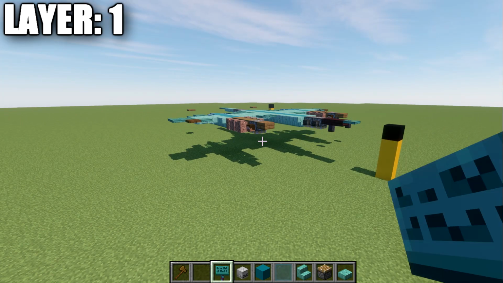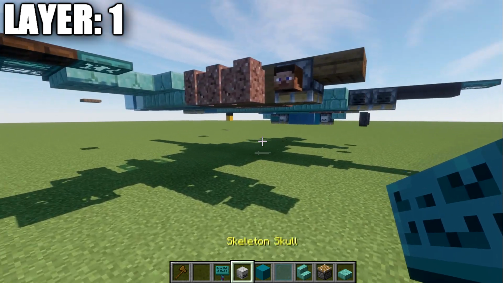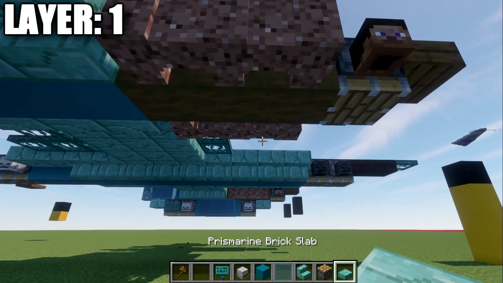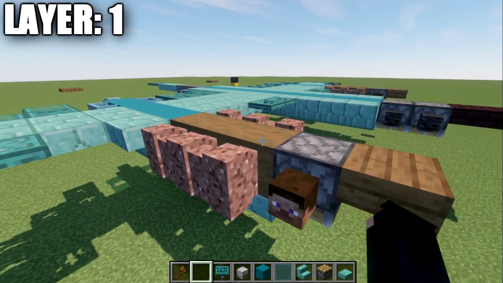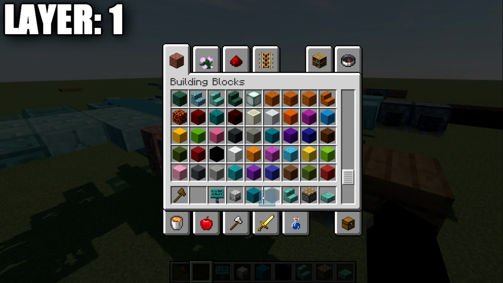Moving into our next layer, we have layer 1. Layer 1's pretty simple. We're just going to be going ahead and adding the bottoms to our engines here. So for these to go ahead and get started with, we're going to place down a prismarine slab that's going to be right here underneath this block. And actually, this block right here is actually going to be black concrete. So we're going to go ahead and make that quick adjustment real quick.